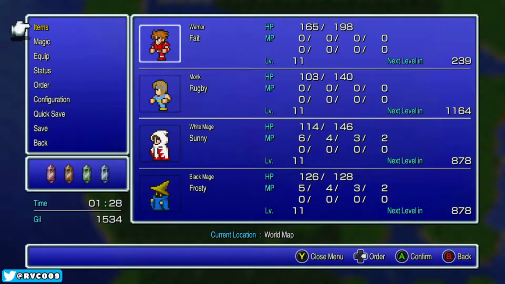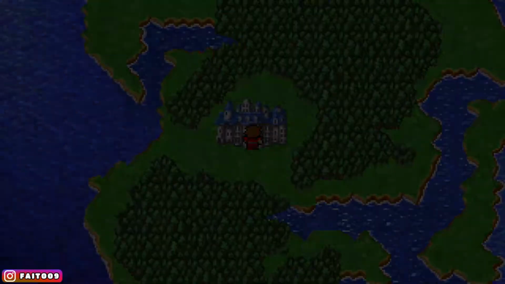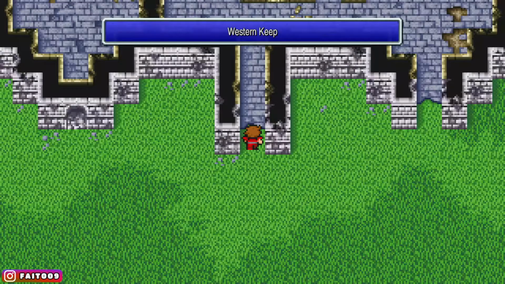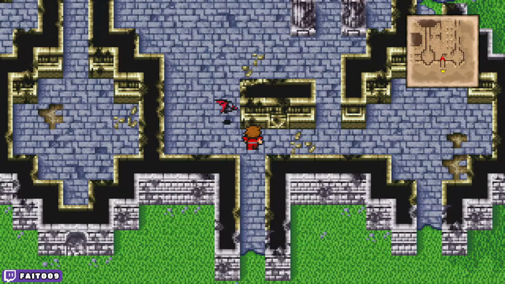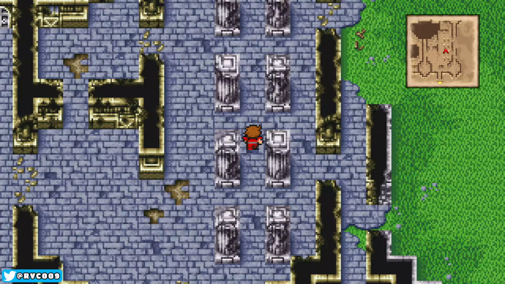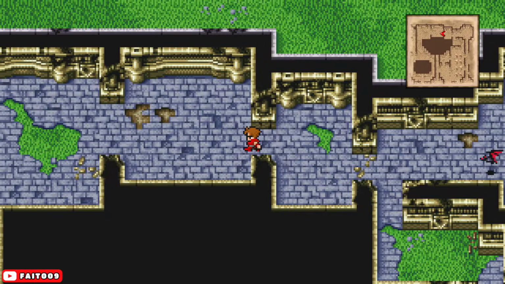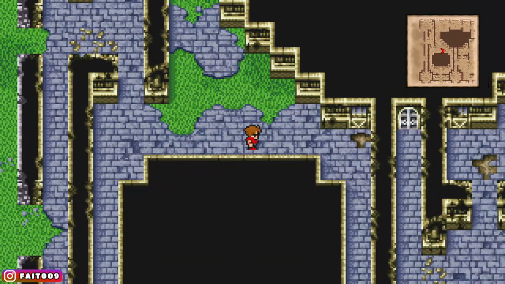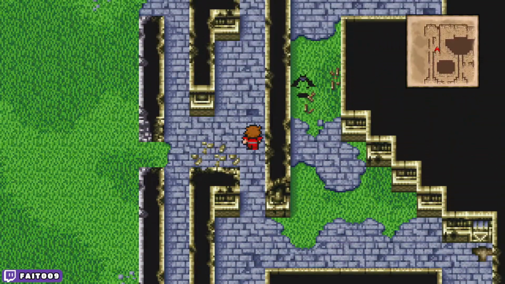So let's go in. Let's see, how are we? We're not that bad on health. So let's not use it. Let's just save. What's up? I'd explore this castle. What lurks within? Nothing? Oh, there's a door there. It's been secured with a mystery key.